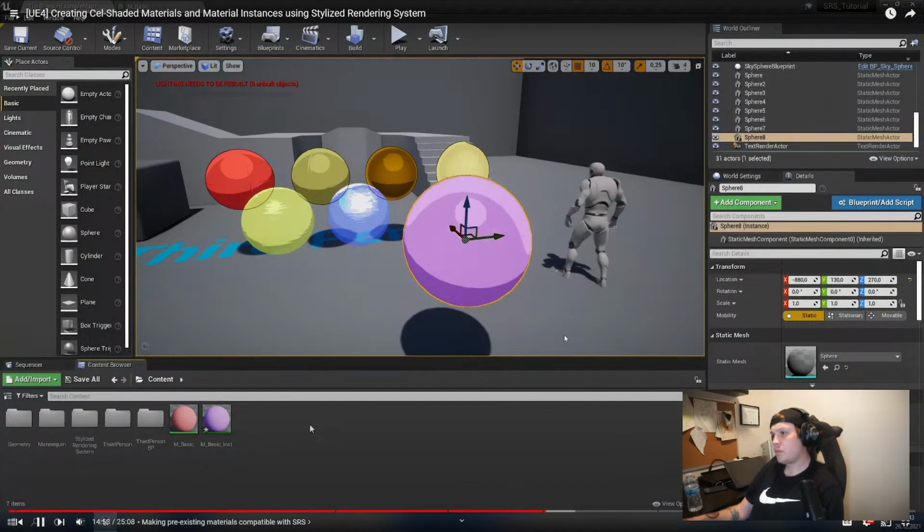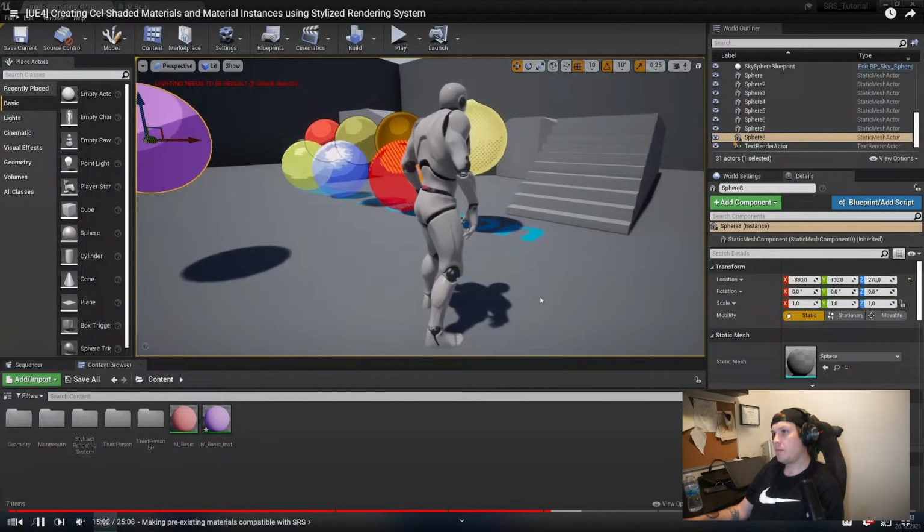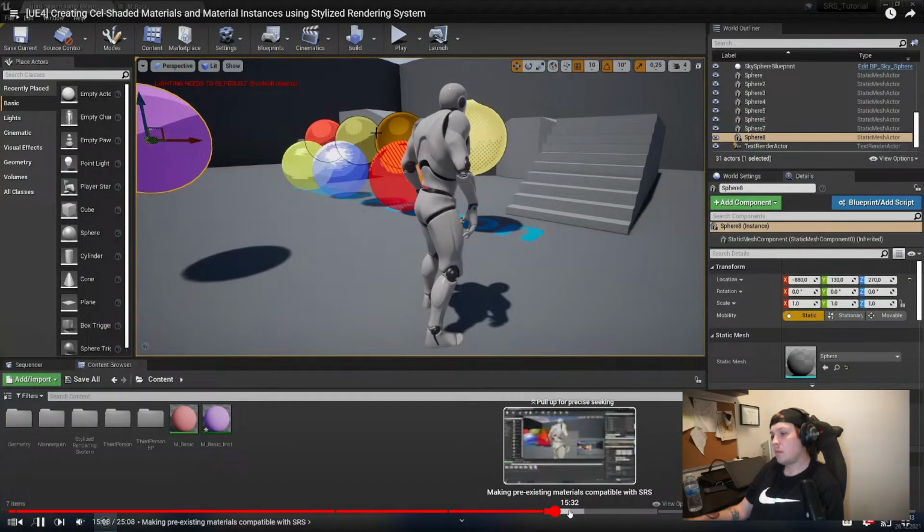Now you may have already created materials that were not made to be used with SRS. For example, this material on the player character right here. Now I'm going to show you how you can convert your material to be able to be used with SRS.